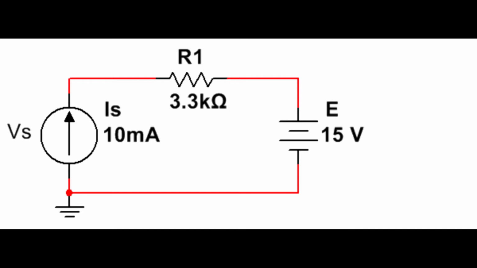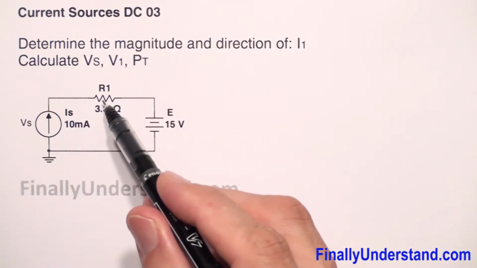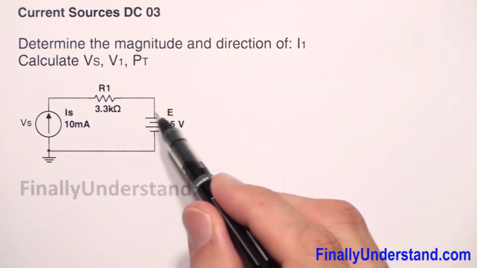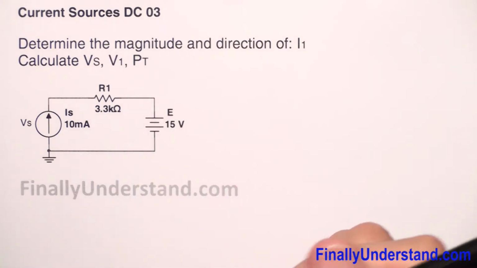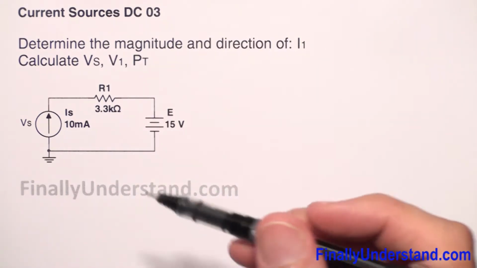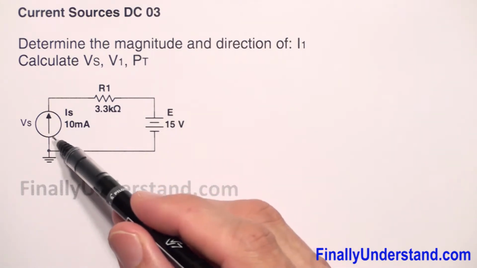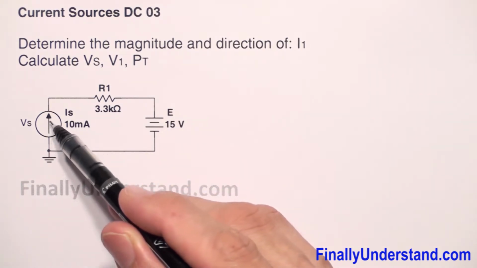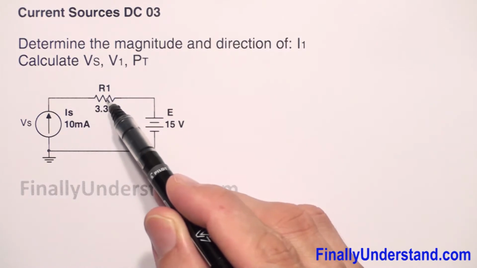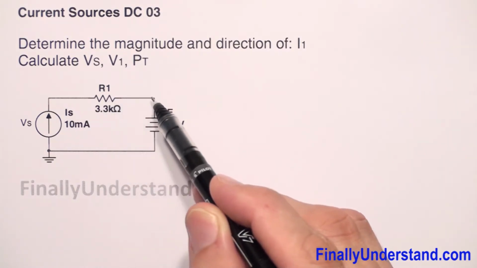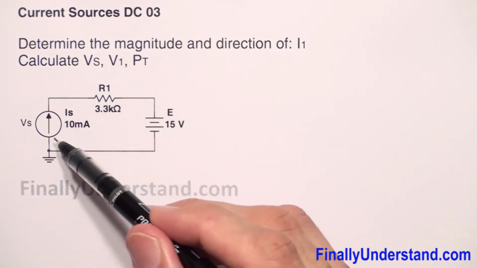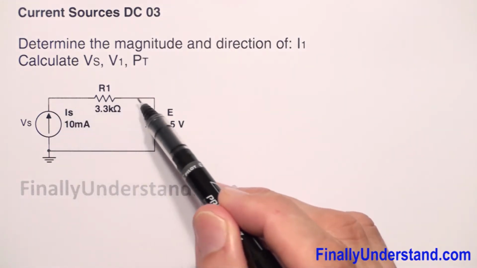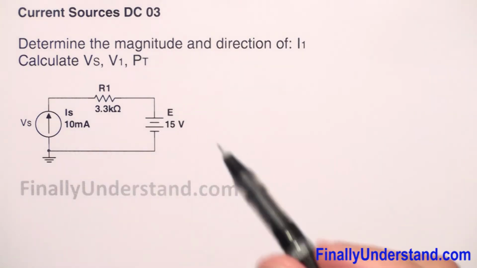Let's take a look at this example. This time we have a current source, we have a resistor, and we have a voltage source. All of them are connected in a series circuit. So what you're supposed to do first is realize that the current IS will be my current which will go through resistor R1, right? And my voltage source, right? This is because in a series circuit there is only one current. Okay, so this is going to be my IS.